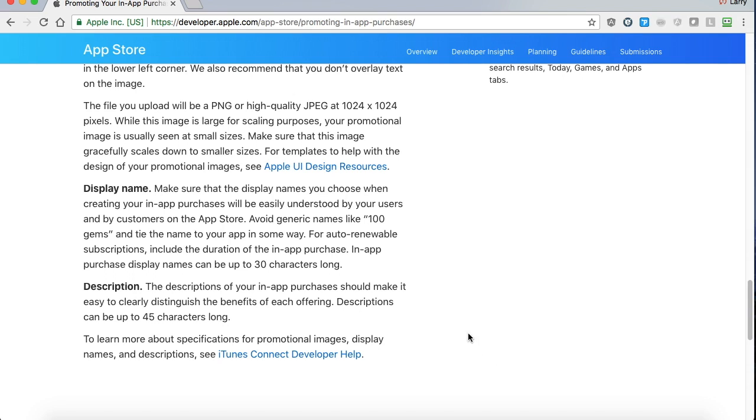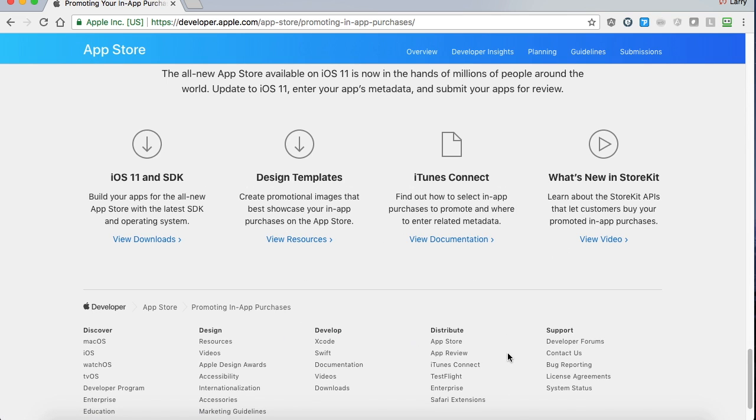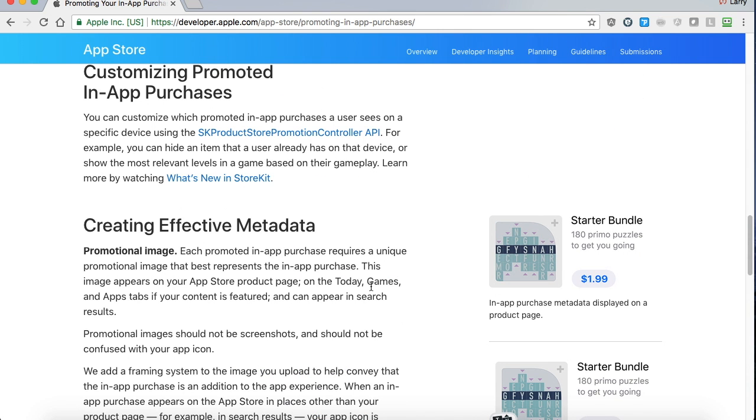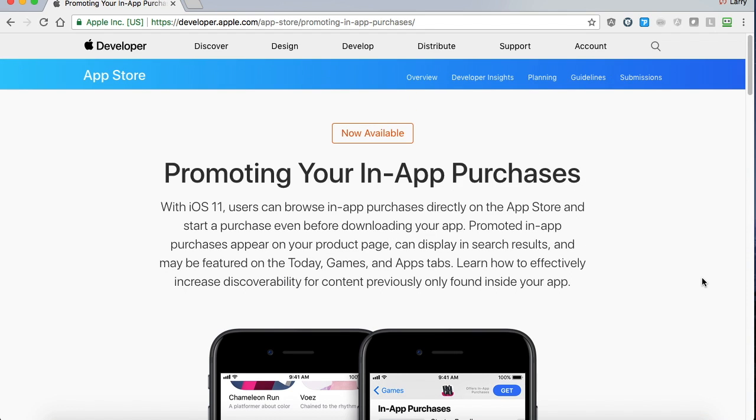I've covered that in Inkscape and also in GIMP, and you can use whatever method you want to use to create the in-app purchase icons. They have to be unique. They cannot be the same as the base app. They have to be a different icon, and just go by the guidelines. 1024 by 1024 is the size of the app. Check out my other videos on how to create those.